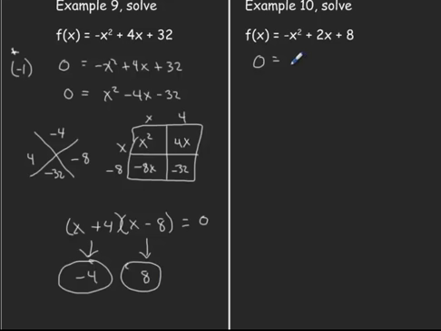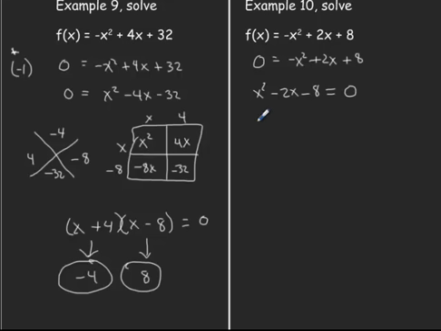Last one. Multiply everything by a negative. You know, I could do this another way. I could add everything. It accomplishes the same thing. It just gets it to the other side, and we don't really care which side it's on. So if we add an x squared, it comes over here. It's positive. We subtract a 2x, it comes over here. We subtract an 8, it's over here. It cancels out on that side. So it doesn't matter which way you think of it. Multiply by a negative 1 or add.